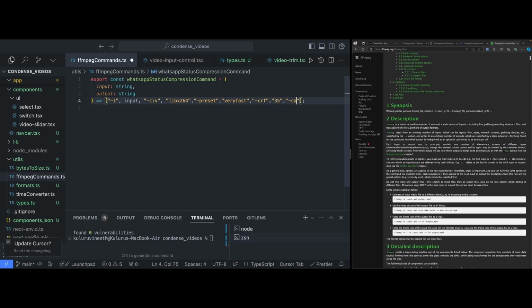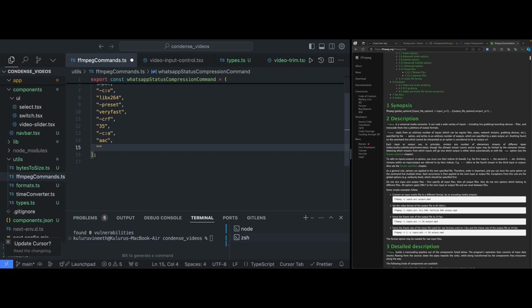And then this audio, so I'm going to specify here the audio codec, and we are setting this to AAC, which is widely used for audio compression. Okay, so that's this. And after this, I'm going to specify here the audio bitrate. So let's specify this to 64K. What this means is that audio will have a bitrate of 64 kilobits per second of sound, which reduces the audio quality but saves space. Okay, so that is what this signifies, and that's how we are trying to compress this.